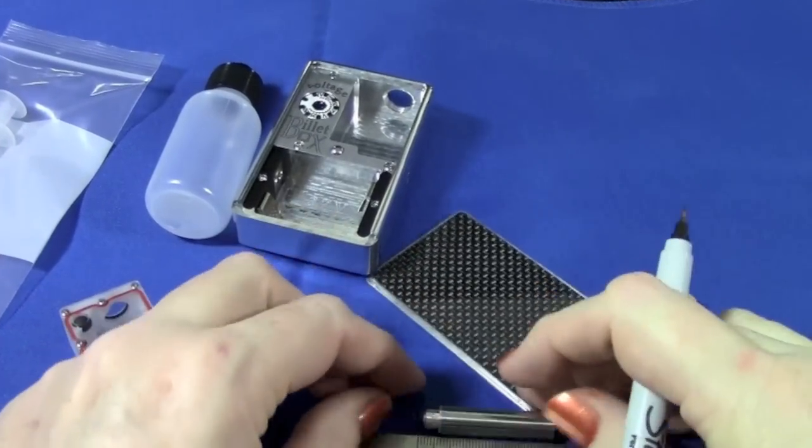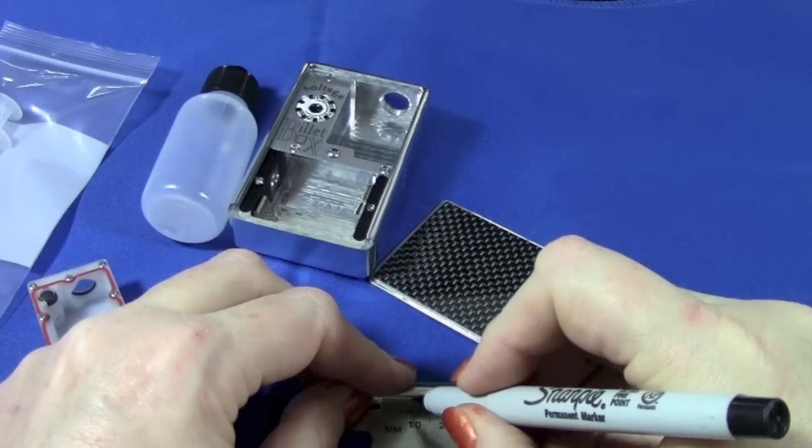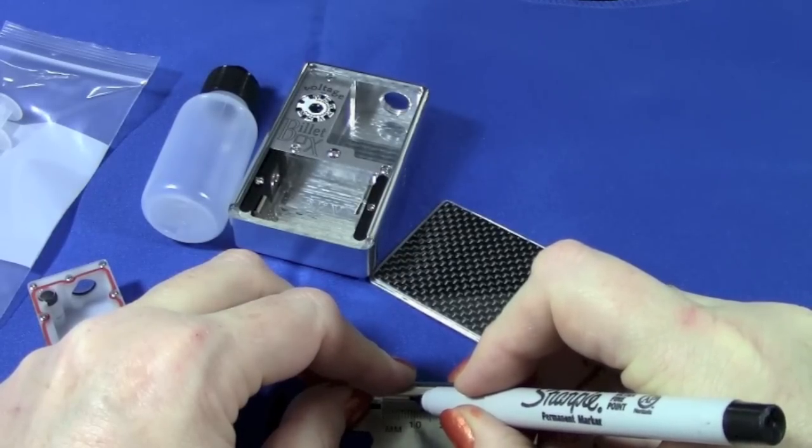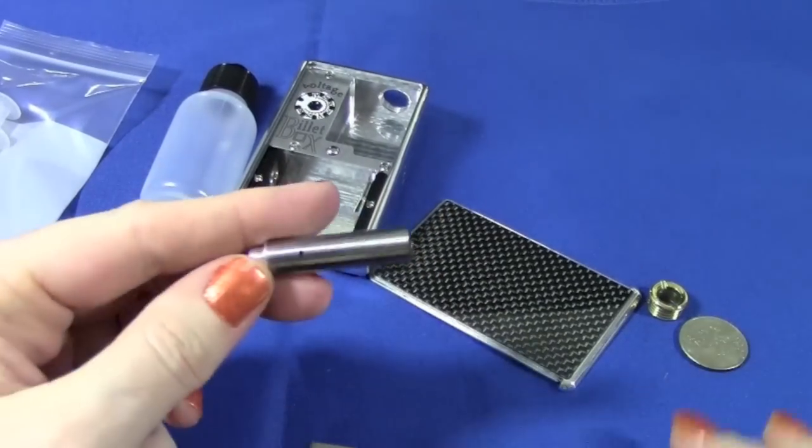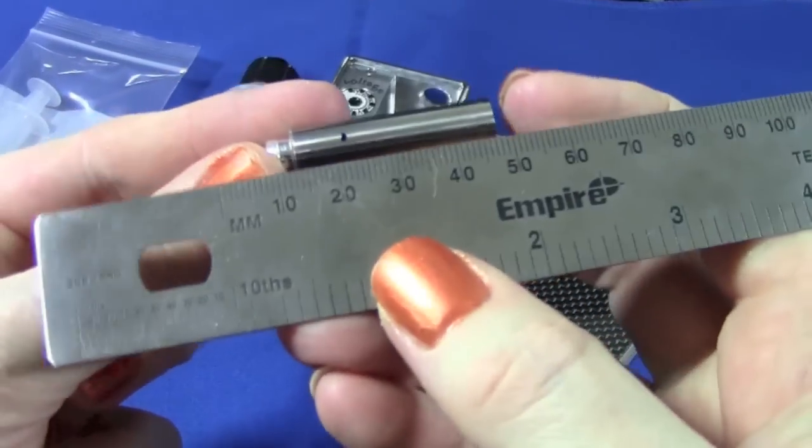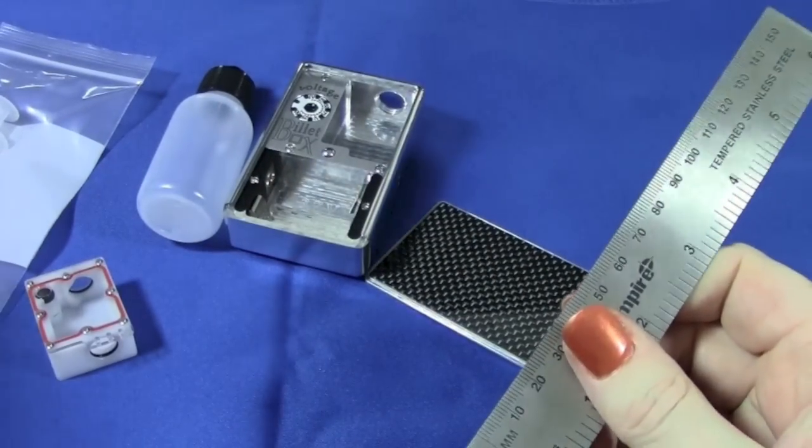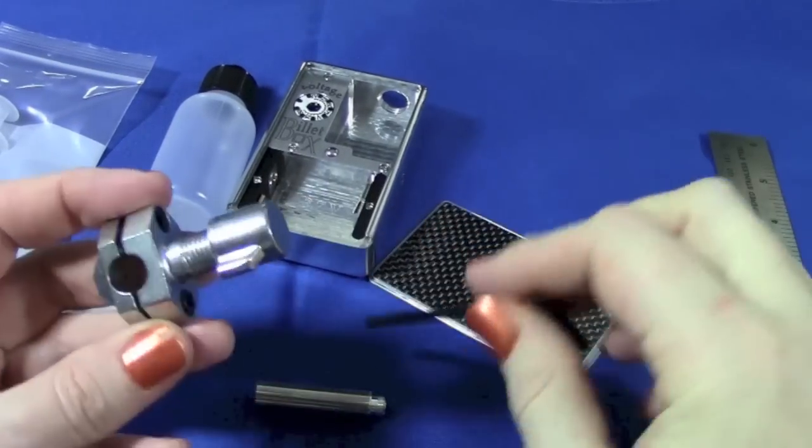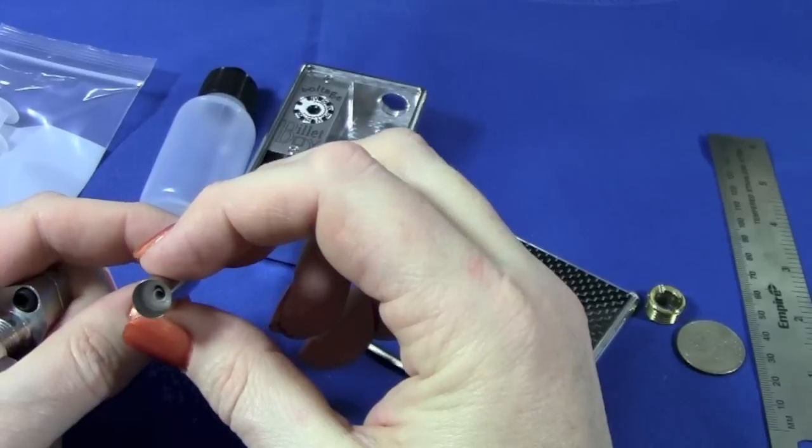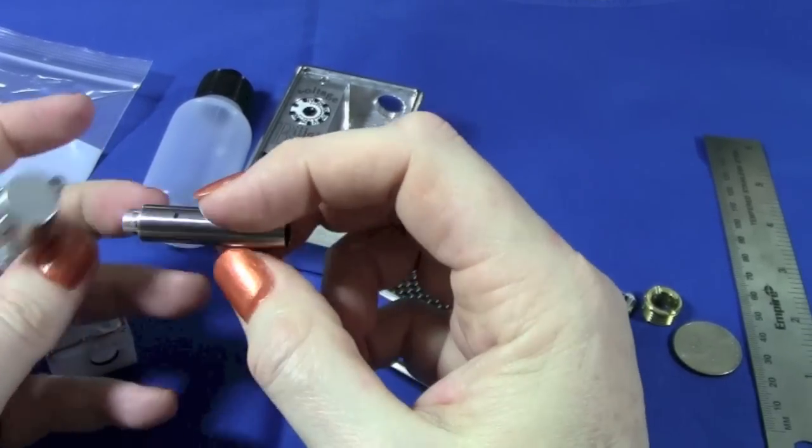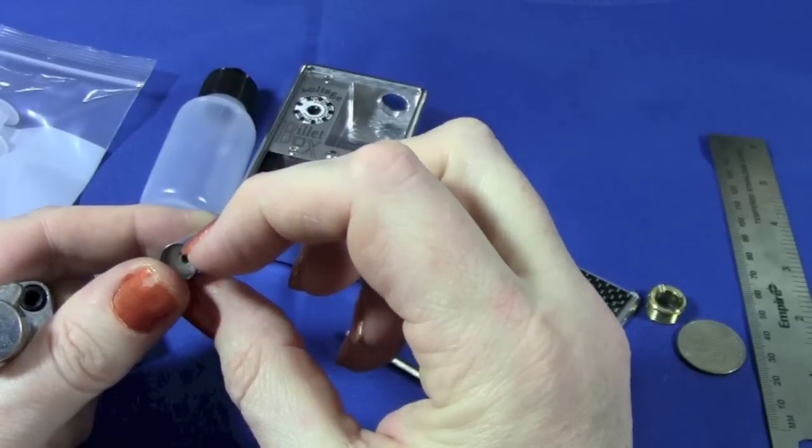Alright, let's get going. I'm going to take my old standard Boge 2.0 regular sized cartomizer and mark it between 8 and 10 millimeters. Now I may mark just a random spot on the cartomizer, but I will usually pick it up, look inside, and if where that mark is is too close to the coil itself or in a section of the cartomizer that if you look inside has thinner padding, I will sometimes turn it around so that it's at the same distance from the connector, but I will sometimes move it. Here I'm going to move it a little bit around, counterclockwise to the left about a quarter of the way, so that it hits about there, which is further away from the coil in a nice thick set of the padding.